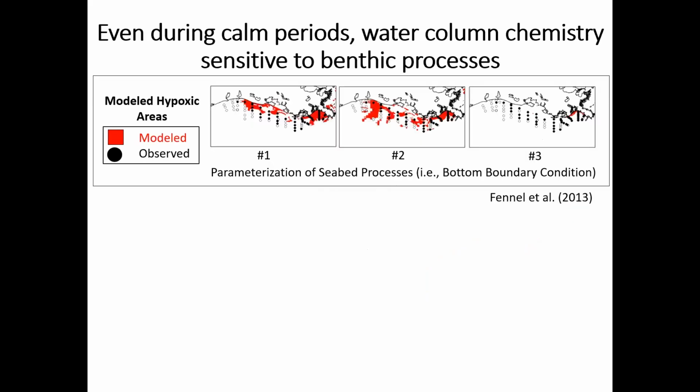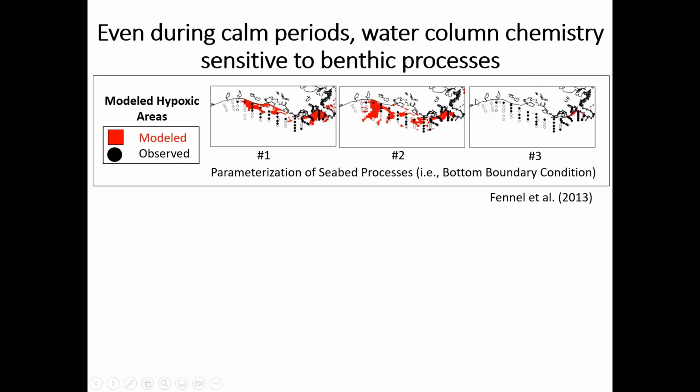So I've given you a lot of ideas about how resuspension and sediment transport can influence the remineralization of organic matter and also oxygen dynamics. But does that really matter? If you're thinking about biogeochemistry on a regional scale, how important is that? One of the things that motivated me when I first started working on this project is some of Katja Fennel's work. Katja Fennel is a hydrodynamic biogeochemical modeler. She was implementing a model for the Gulf of Mexico. So here in this figure, you're looking at the Louisiana Delta, the Mississippi Delta in Louisiana.